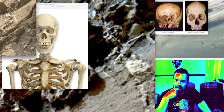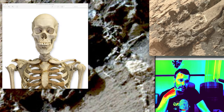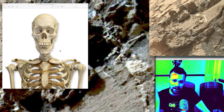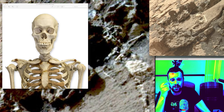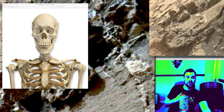Not when literally three doors down you've got this guy, because this here above it right there is this, and that is the head of that. And I wanted to do it like this because I wanted to show you, we all know what a skeleton looks like, but you can see the collarbone here. It's not exactly like our collarbone, but it is a collarbone nevertheless. There's some sort of breastplate there, and then what I could only think is crushed.